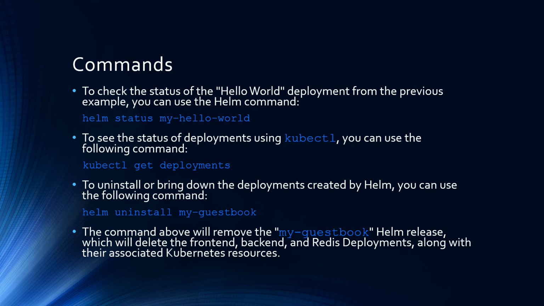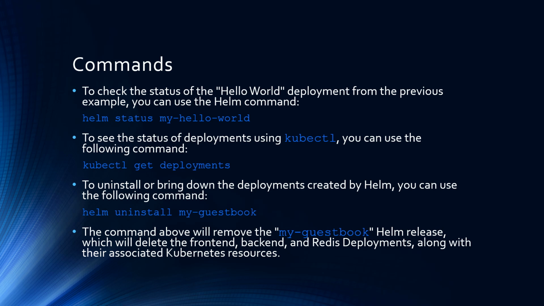it provides comprehensive information about your release, including the deployment state, the resources that were created, any notes specified in the chart, and recent events related to the release. The kubectl get deployments command complements the helm status command by showing you the actual state of your deployments in Kubernetes. This is particularly useful for verifying that your desired state matches the actual state in the cluster.